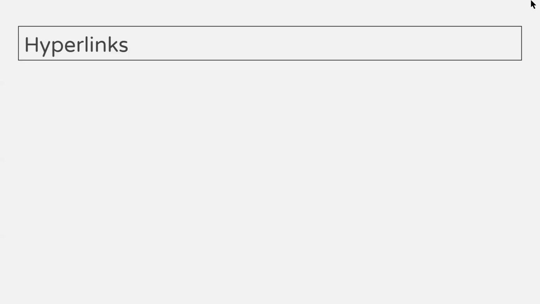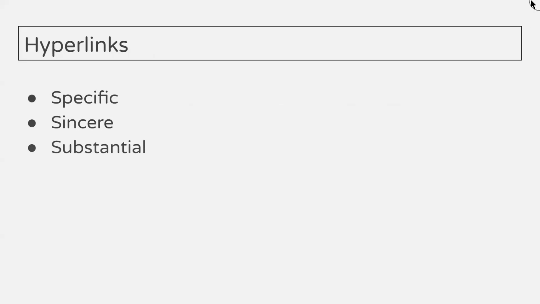When you're using links in your documents, be specific. The link should be telling the person who's going to click on it where they're going to go before they click on it. Be sincere with your links and make them substantial, giving enough information without being too long.